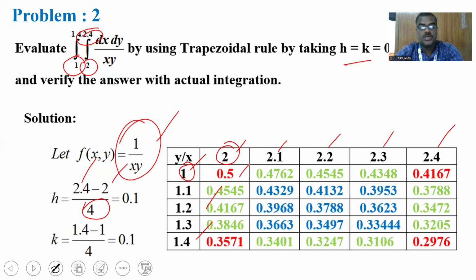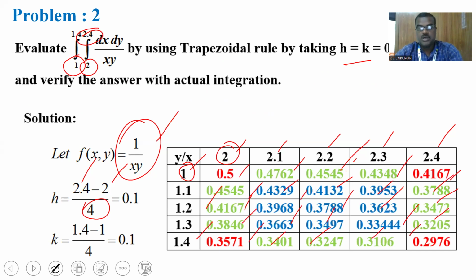Similarly, substitute x equal to 2.1 and y equal to 1, we get 0.4762. When x equal to 2.2, y equal to 1, we get 0.4545. When x equal to 2.3 and y equal to 1, the function is 0.4348. Similarly, we can get all the remaining table values by substituting various values of x and y in the function.